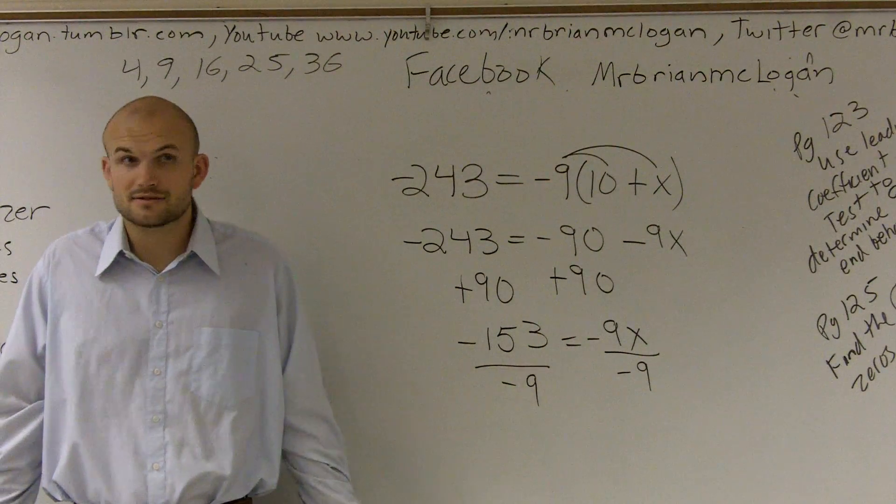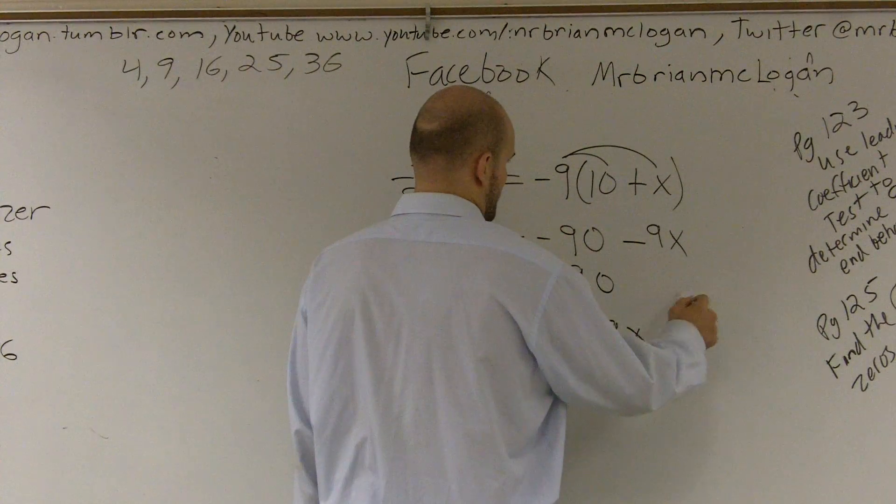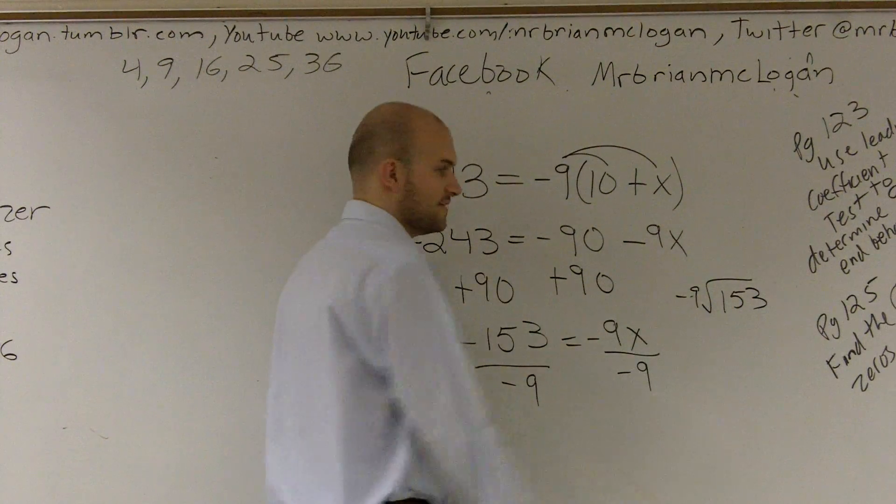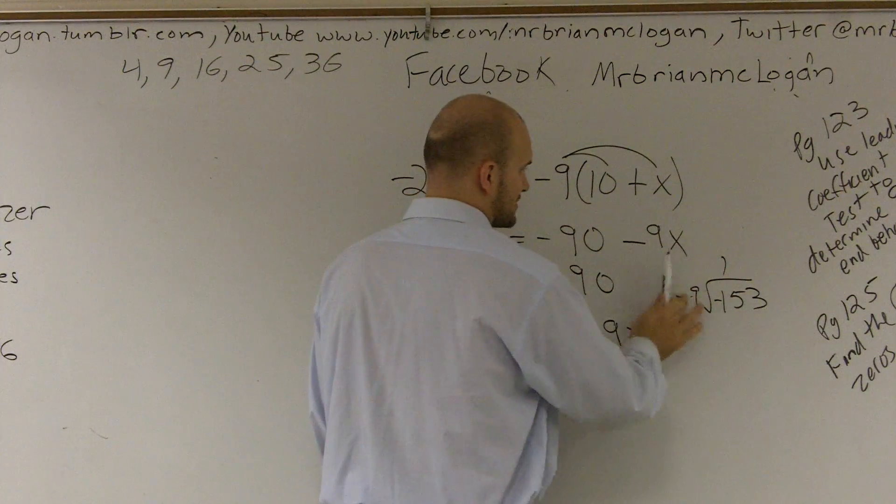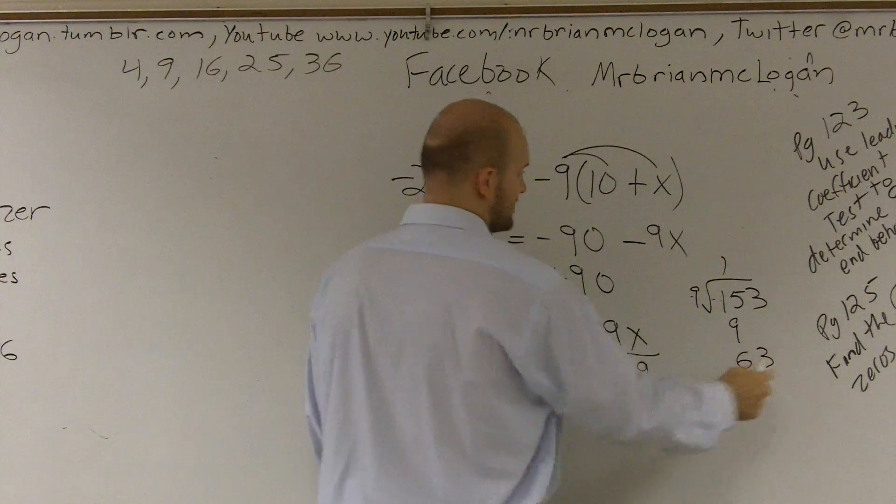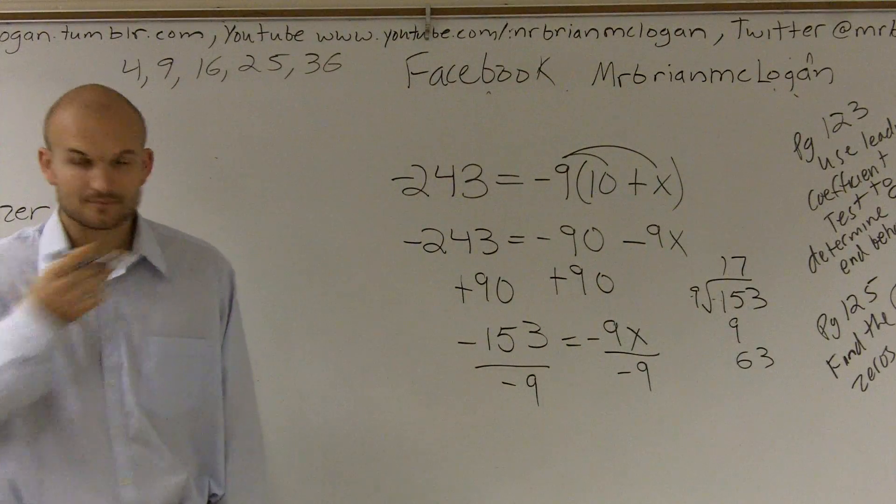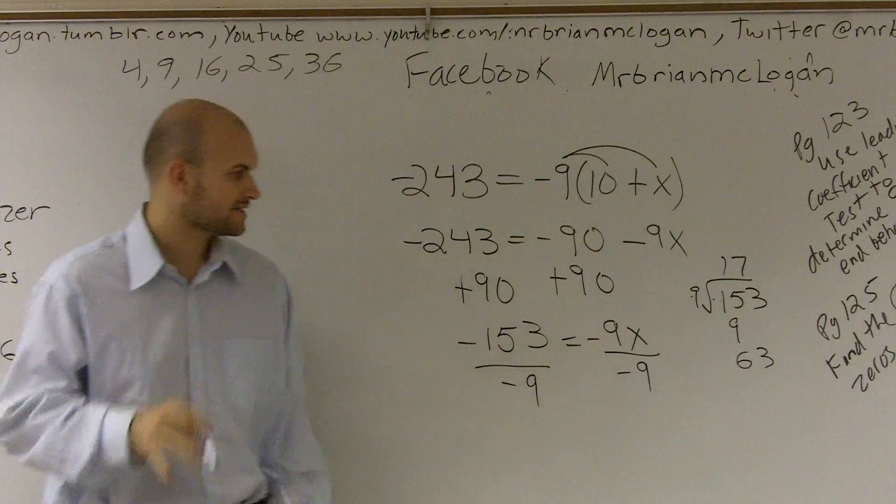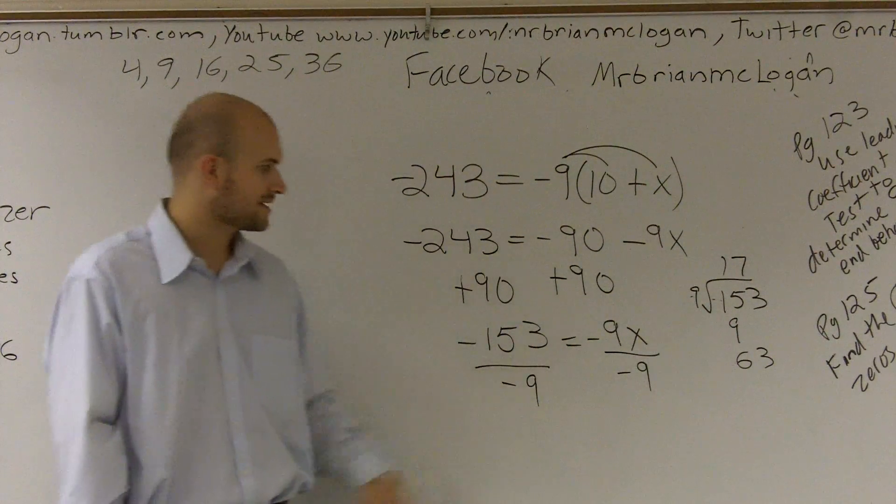So, if we don't have a calculator on us, there's a couple ways we could do this. One way, you could do the old method. You could do long division. 9 goes into 15 one time. 1 times 89 is going to give you... Actually, let's just do the positive. 9 is going to give you 9. Down there is 63. 9 goes into 63, so that's 7 times. Another way you could look at it is... I don't want to confuse you guys. Let's just keep with this. So you can just go and solve it. Use long division. There is a couple ways in your head, but I'm not going to worry about it.